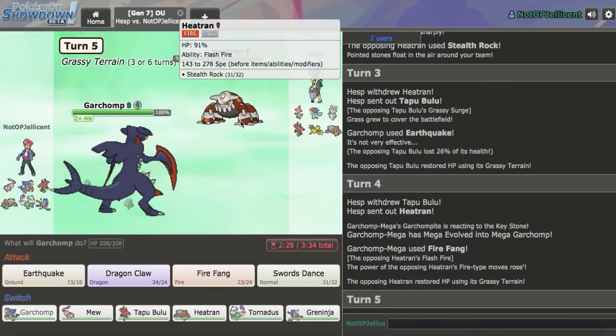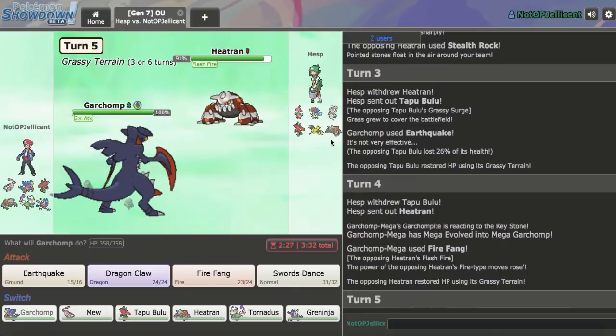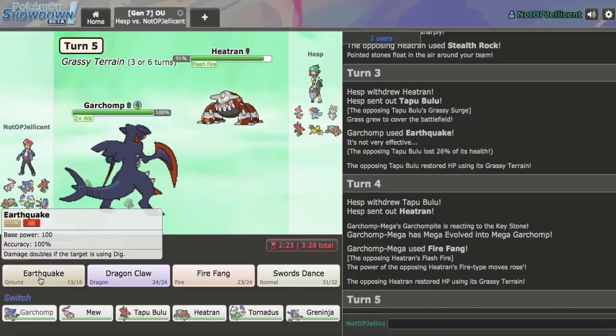Okay, I'm getting power predicted right here. I don't know what to do. He should know Earthquake's coming out and it's going to blow him away, but I'll click it anyway.